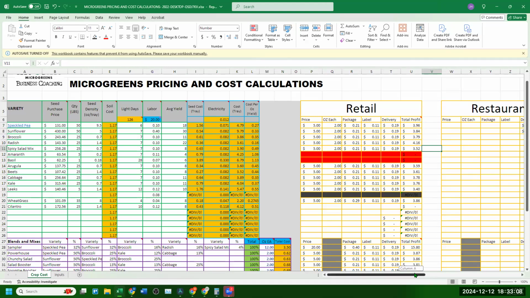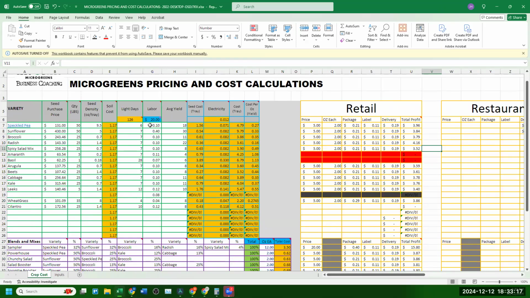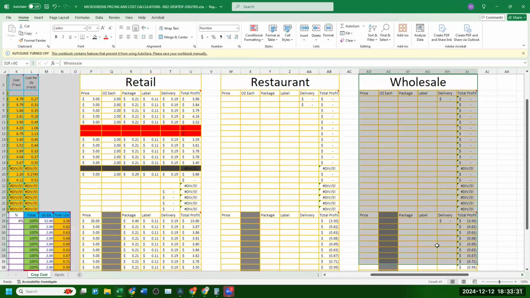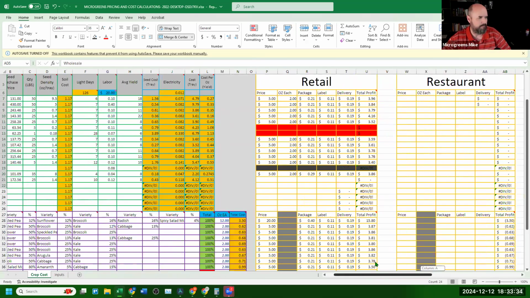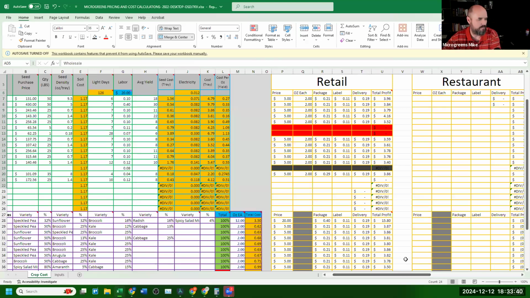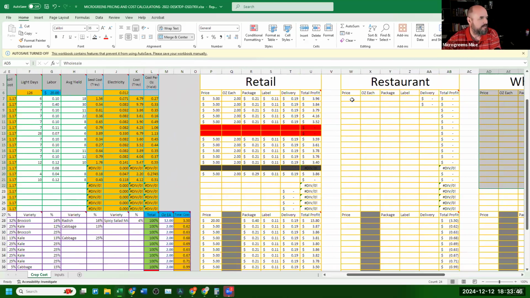So Mike, I'd probably have to add it because when I sell at retail, they're charging me a commission to be in that store, right? Oh yeah, so I need to add in that cost. They charge you commission? Yeah. In the markets that I'm in, they're taking part of that money from me to be in that market. Oh, we will get to that. Okay. That's the wholesale price here. Okay. Yep, perfect. I was like, I'll probably have to add columns, but you already have that figured out for me. Thank you. Yep. So we have a retail, a restaurant, and a wholesale column. Okay, got it. I thought they were charging you extra just to be in the store. No. I've heard of that for other products, but not produce.